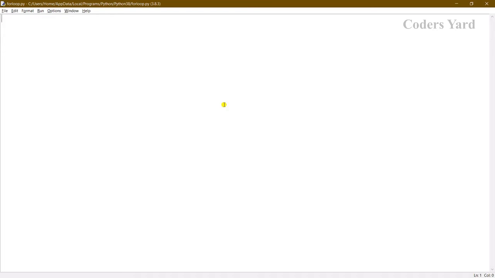So now let's see what is a for loop and how it works. Friends, we know that while loop executes based on condition and for loop is used to iterate over a sequence, say suppose a string, list, set, and we will see what is a list and set tuple in upcoming videos. Now let us see some hands-on for loop.